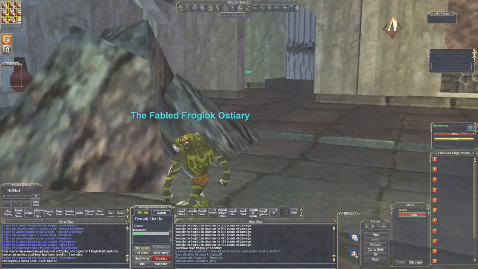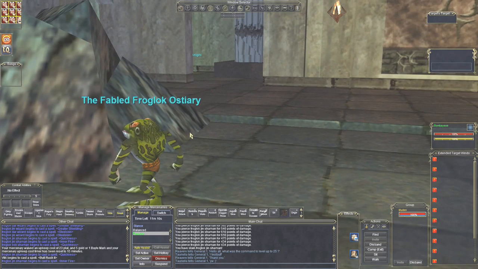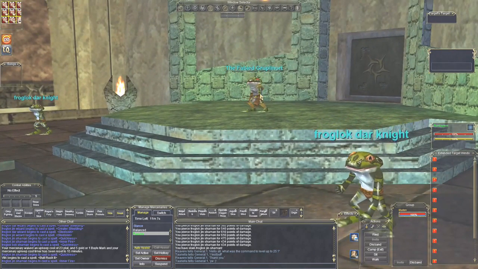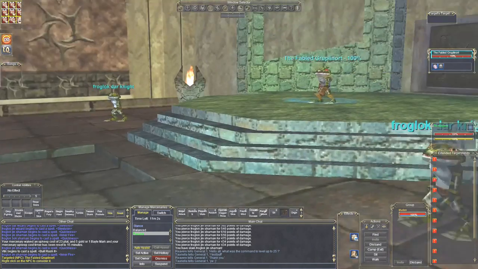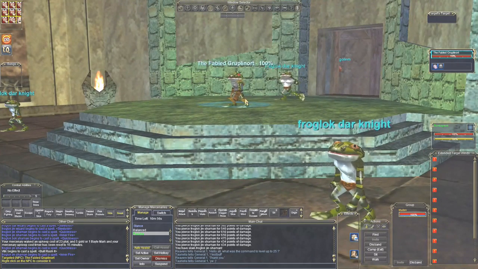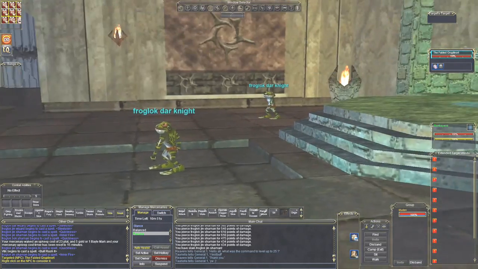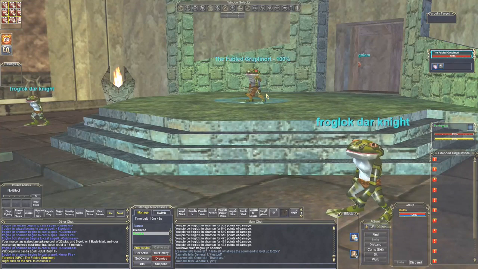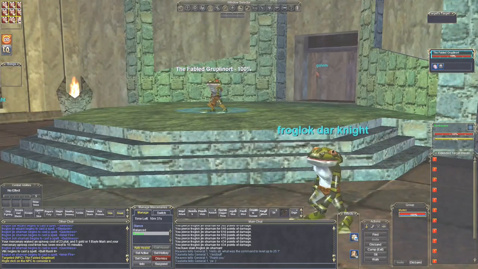And rounding out the Sebilis Fabled Froglocks, we have Froglock Ostiary and a better one, Grouplinort. Okay, so how are we going to do this? We're going to take him out first and see what happens, and then we're going to go from there. We have our Twinkies ready to loot. I think this guy drops the Bonecaster robe, but you can only use it when you're 65, so it'll be something he'll put in the bank. All right, let's go get him.